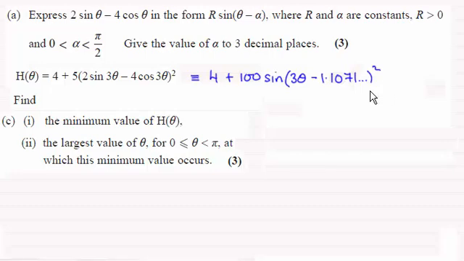Now for this part, if we're looking for the minimum value of H(θ), it's the sine function here that varies. Remember sine as a function can go between -1 and 1, but because we're squaring this, if we let sine of this function equal -1, then when it's squared it's just going to be back up to 1 again.